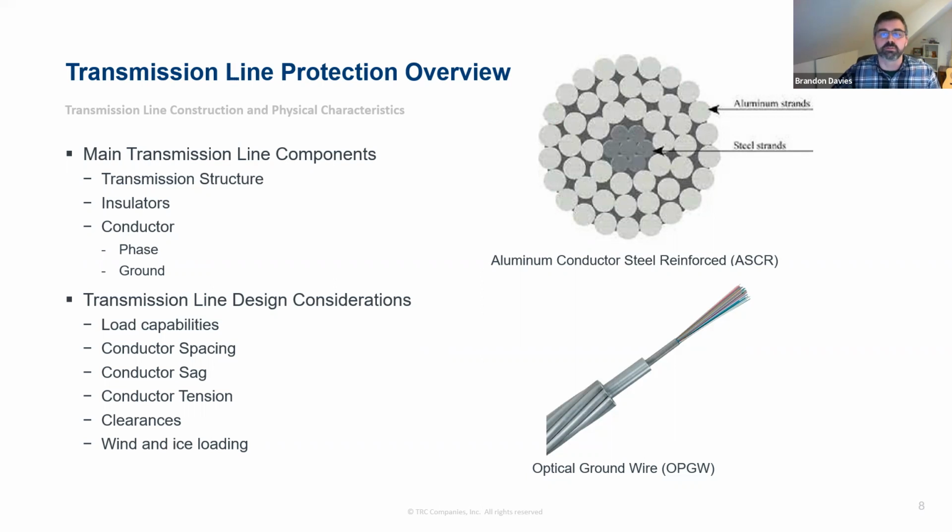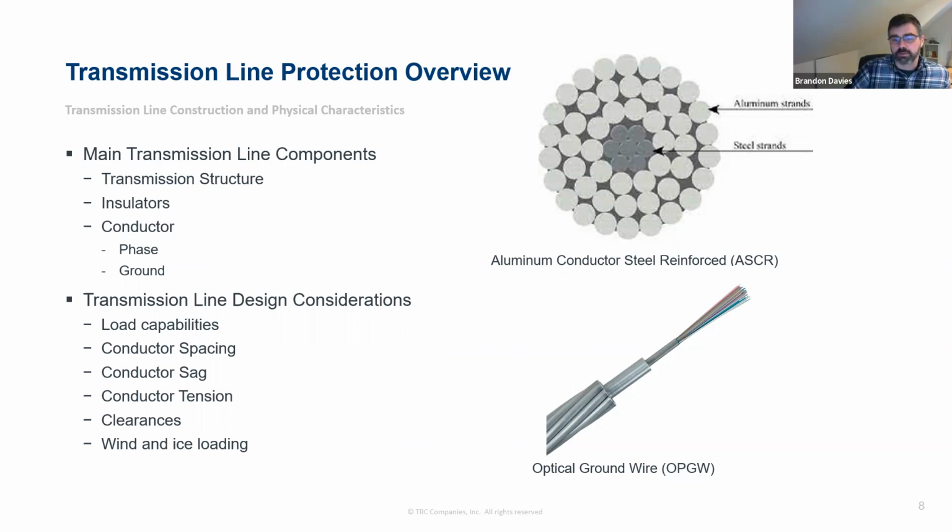There's a lot of forces. There's a lot of stress on these conductors because they're spanning large distances and they have a lot of weight. They need to handle wind loads, ice loads, things like that. And then aluminum strands that go on the outside of that are the primary path for your current to flow through the conductors.